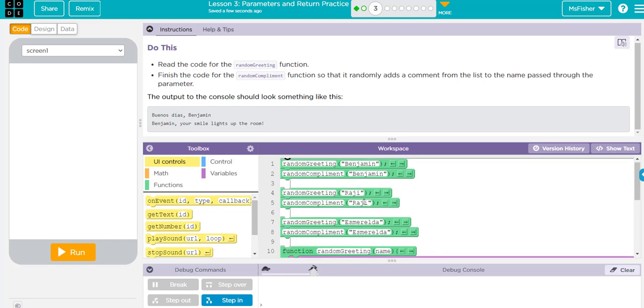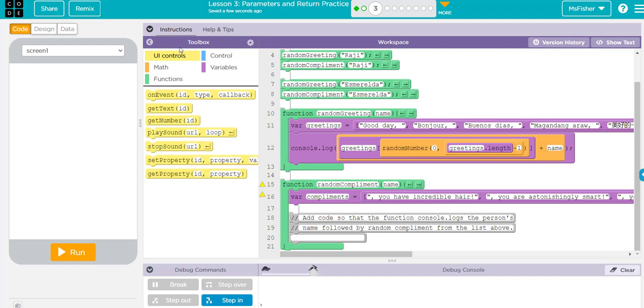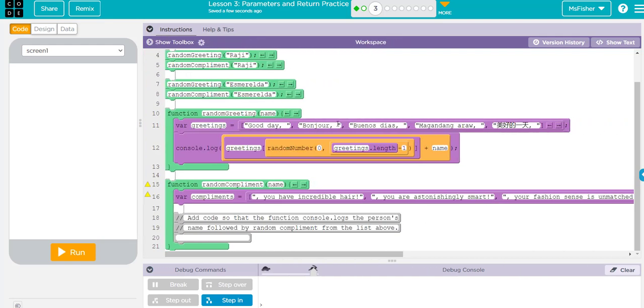So there are lists in this program. The first list is a list of strings in different languages. So this is saying a greeting in different languages. And it's going to print one of the random greetings, one of the random strings, and then the name, which is a parameter.